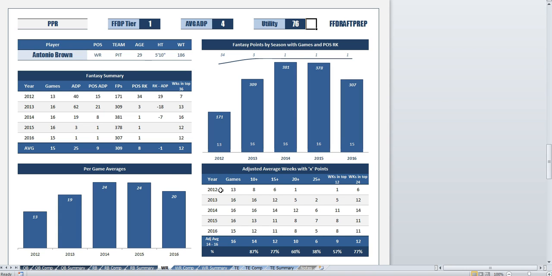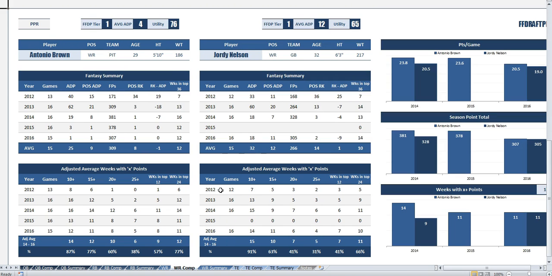It's adding those up, dividing by what I would assume would be the optimal amount that a player could accrue for that, normalizing on a scale of 100, and giving you a reference point of how useful this player was in comparison to other players at his position during that time frame. It's kind of a lot to take in right there, but it's broken out in the file.